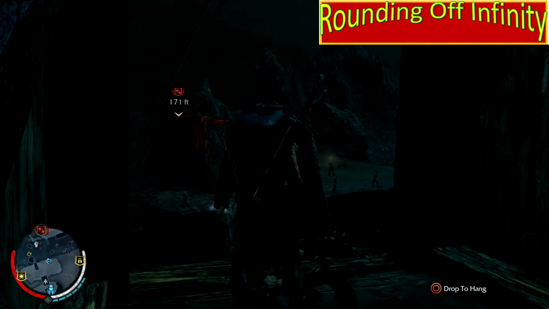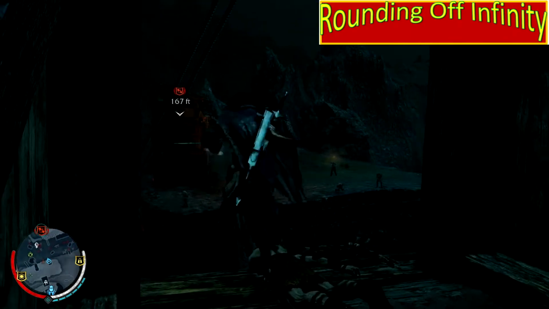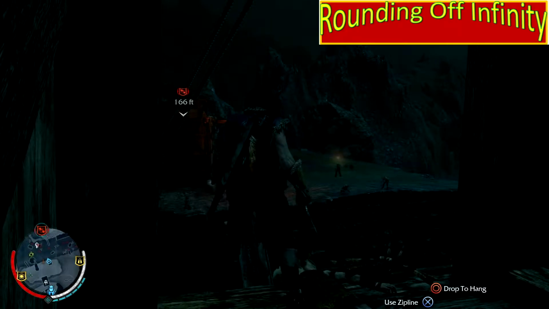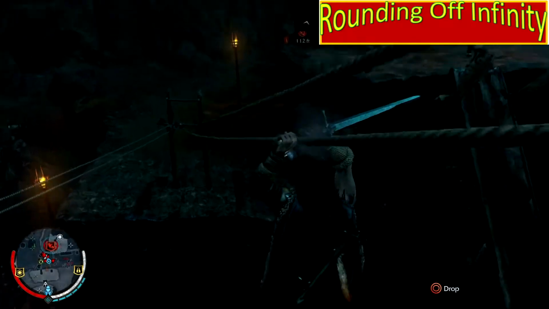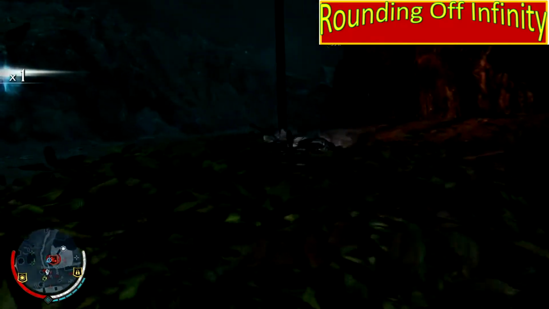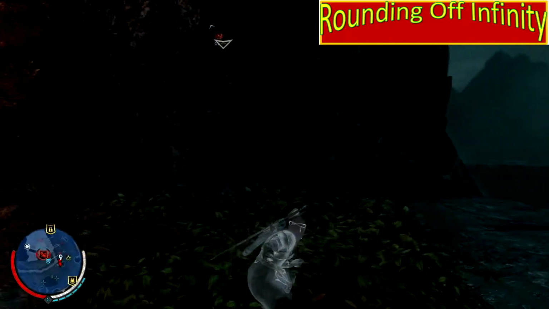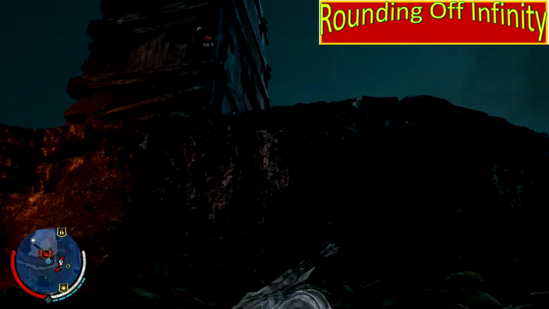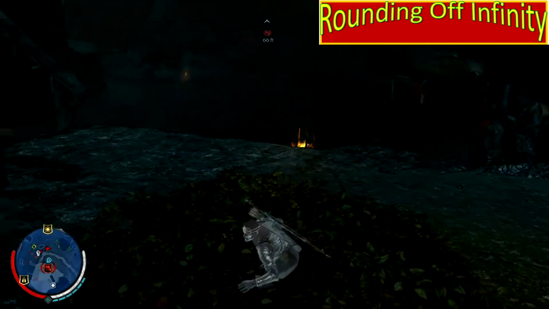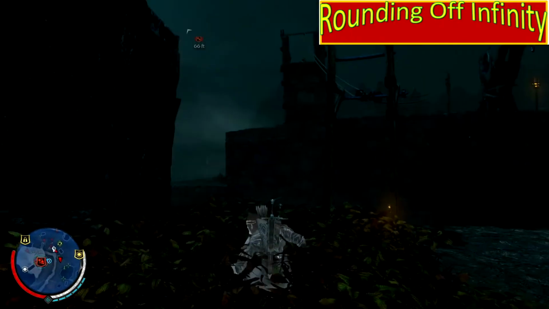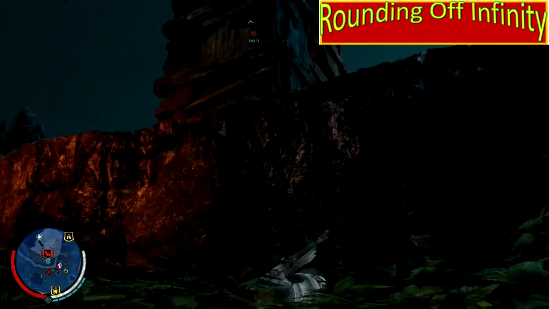Why am I not jumping? No, don't do that. I use the zip line. Okay, here we go. I apparently have also figured out how to activate some speed power that I didn't remember how to do.